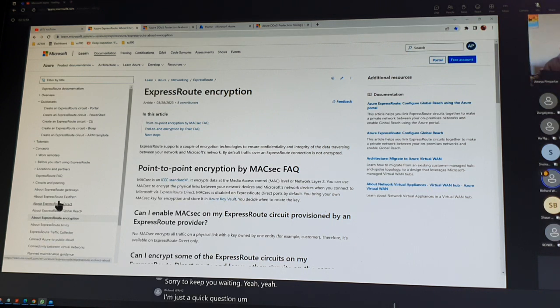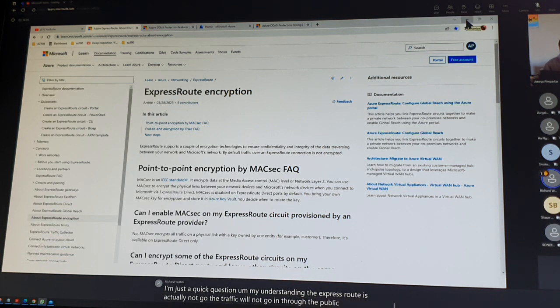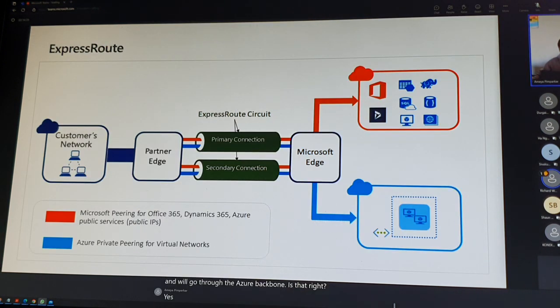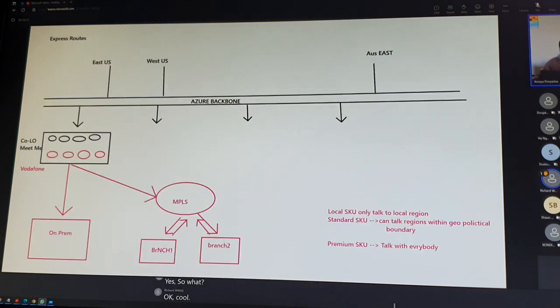My understanding is that with ExpressRoute the traffic will not go through the public internet and will go through the Azure backbone. Is that right? Yes, exactly. So my question is, previously we came across the secure design question.